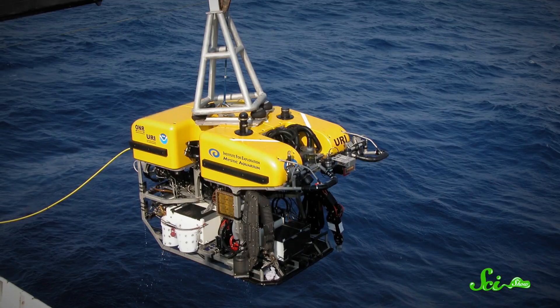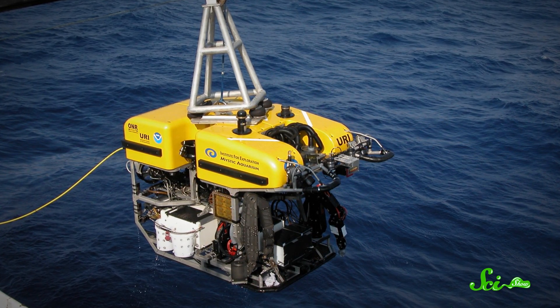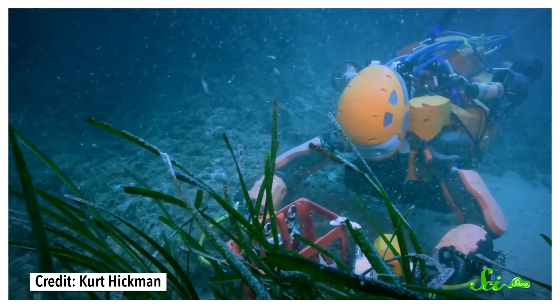Robots do not have that problem. Using machines to help with deep ocean research isn't new, but they tend to be big and box-shaped, perhaps hard for a human controller to identify with. Ocean One was designed to combine the robustness of a robot with a human's intuition. The scuba bot's human-like hands, with its nimble fingers and opposable thumbs, are fantastic tools for the slow, fiddly work involved in taking underwater samples. Plus, we have an intuitive sense for how they work, so it's easier for humans to control Ocean One's movements.